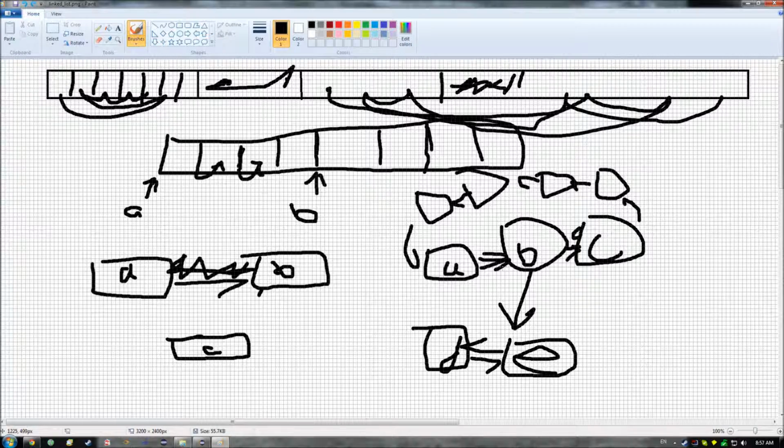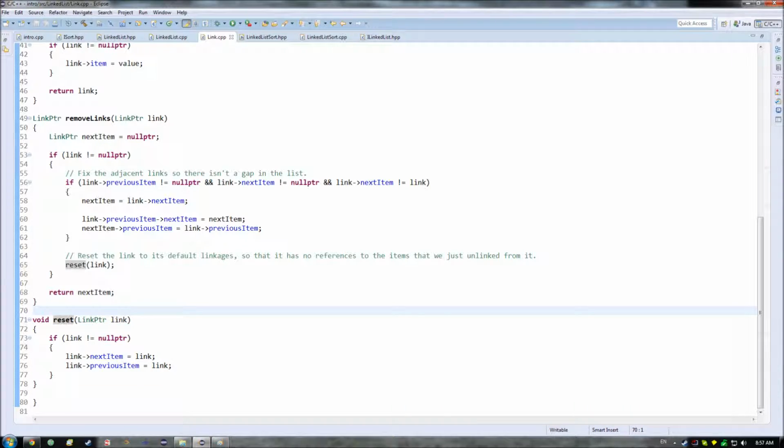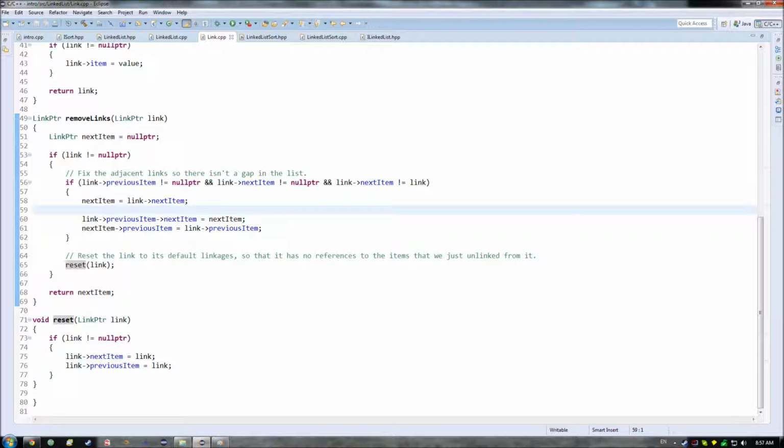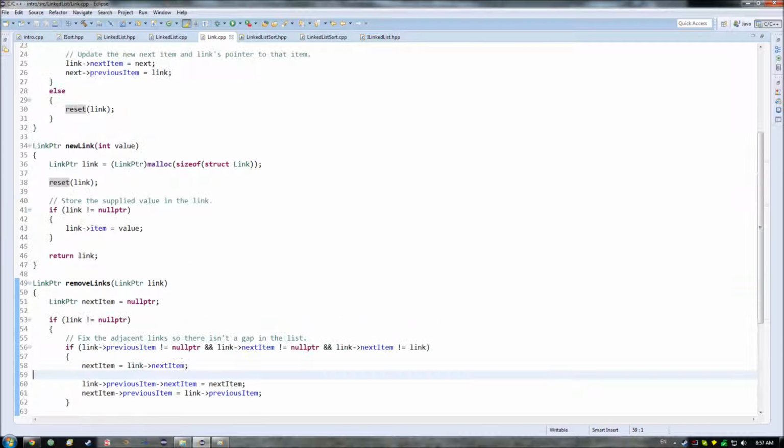That's so that if I add B to this new list, I don't want to incidentally affect A or C. Those are things that I don't want to have the ability to do. Or if somebody else is using it, I don't want them to, by accident or by deliberate malfeasance, do so. So that happens to be an important step in the removal process.